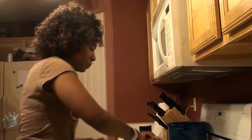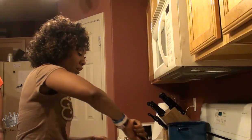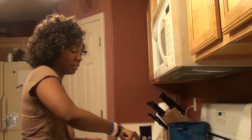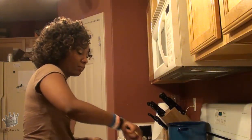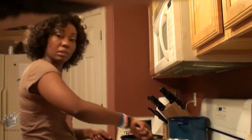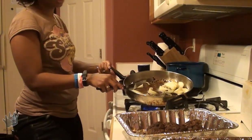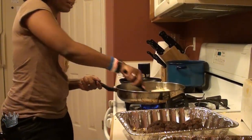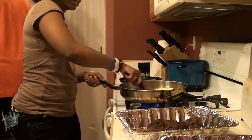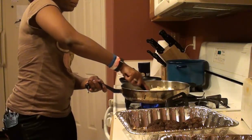You want to drain these, or you want to leave it in here? No, drain them. You can leave a little bit. So I'm just kind of scraping this pan with the metal one. You can't see that. I want to push that down a little bit for the people. I want to see the food. I should bring it this way so they can see what's going on. We're kind of opening green beans right now.